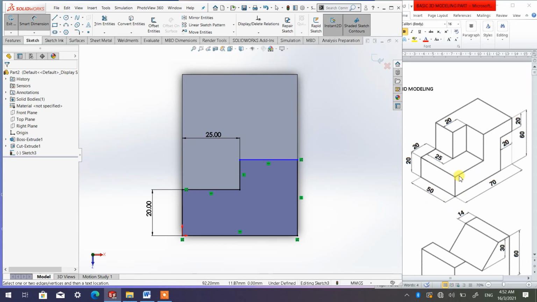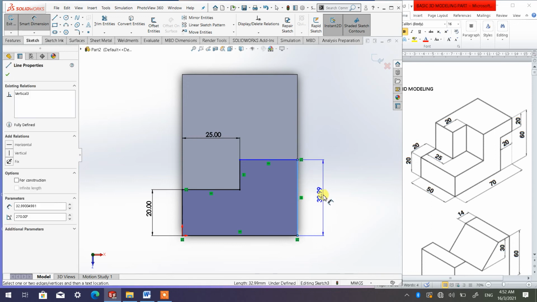So the distance from here to here is 70 minus, so from here to here is 20 plus 20, which is 40. It means that this length is 40 mm.